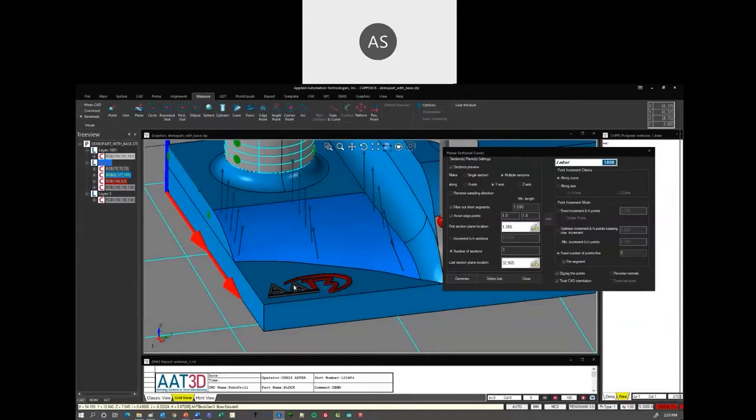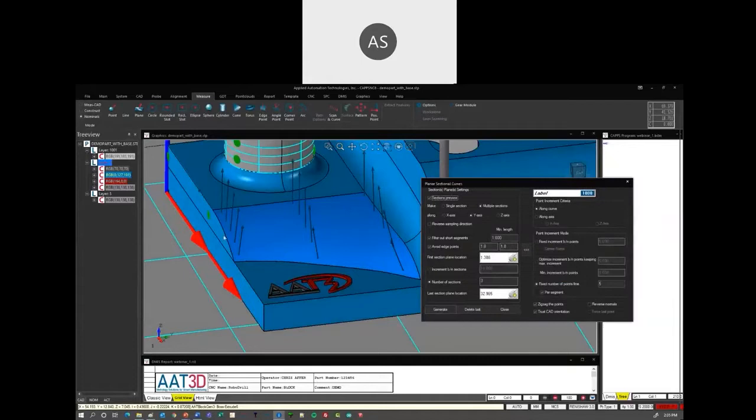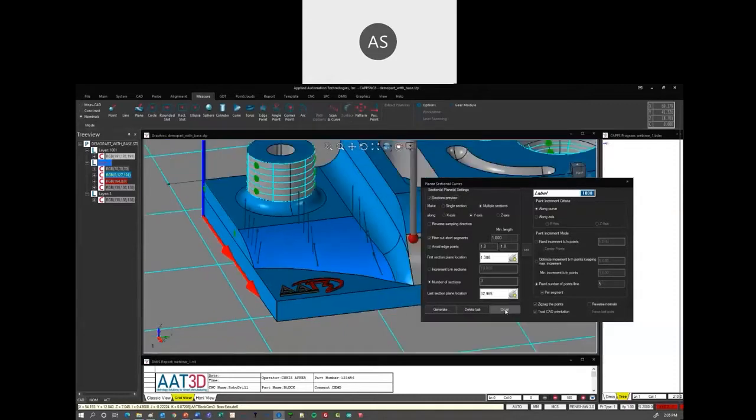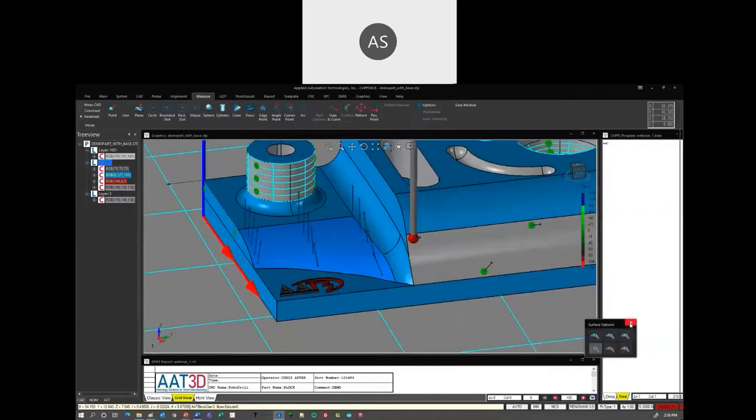Okay, so other options I have available to me is we could have given these points specific labels if we wanted to. We could have also said, instead of incrementing the points, if we were doing increment spacing between points, we could increment it along the curve or along the axis. So all these tools are available for you to get the best coverage possible through this option. So I'm pretty happy with what I see here. So I'm going to go ahead and just close this. Okay, close this window here.